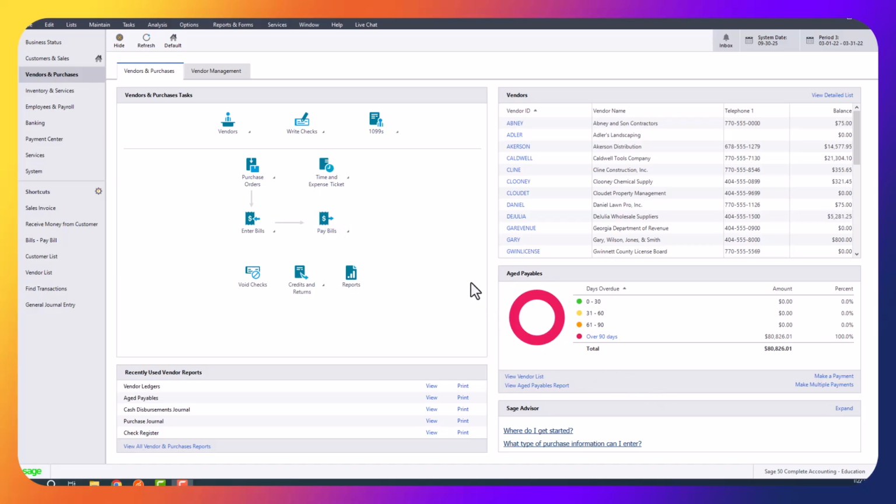In a well-run business, these steps are often handled by different people as a matter of internal control. One person creates the purchase order, another person verifies the goods received and enters the bill, and a third person approves and issues the payment. The separation of duties helps prevent errors and fraud. So that's the typical workflow that we talk about when we're talking about inventory that we resell. Purchase order, enter bill, pay bills.